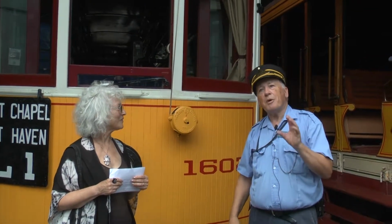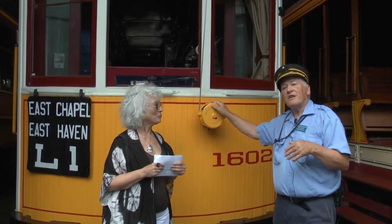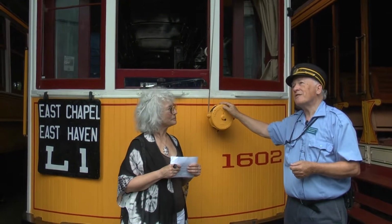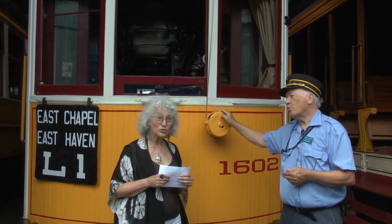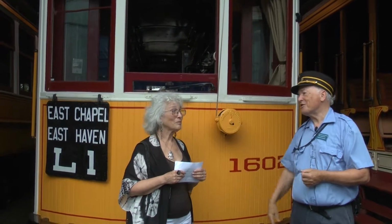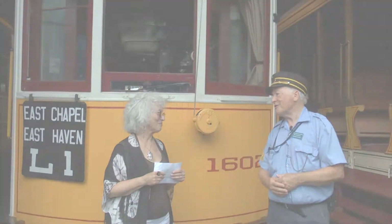The operators take up about a quarter of the total volunteer time put in by our volunteers. There's another quarter that's put into restoring the cars, and all the rest is people who look after the buildings and the grounds and the tracks and the signals, who deal with the office, all that sort of thing. If you add it all up, it comes to something like 19,000 volunteer hours every year. 19,000, which is about nine full-time equivalent employees. If we were to employ people, it would be nine. Wow. All throughout the year. That's a lot of volunteer time. And some of these people come in from Long Island, New Jersey, and other places to spend a weekend here, or two or three days here, or their vacation here.